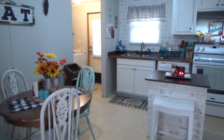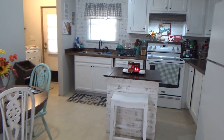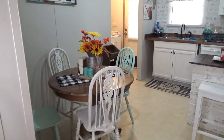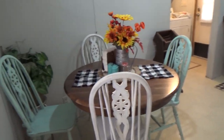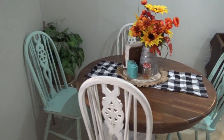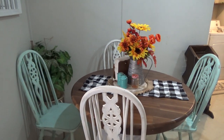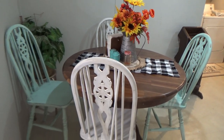Here is what my kitchen looks like now — I love it so much. This was a really unexpected makeover, it was not really planned, it just happened so fast. If you haven't been here before, I did have a bar on that wall that we used with some bar stools. I decided I wanted to take that down and go with a traditional table because it just didn't feel right.